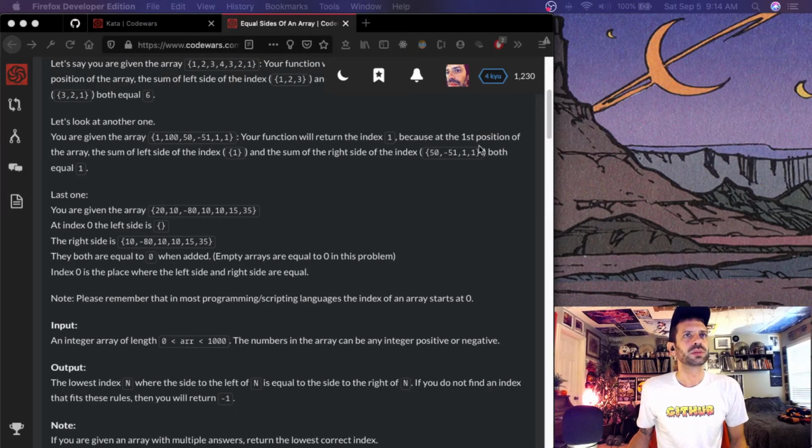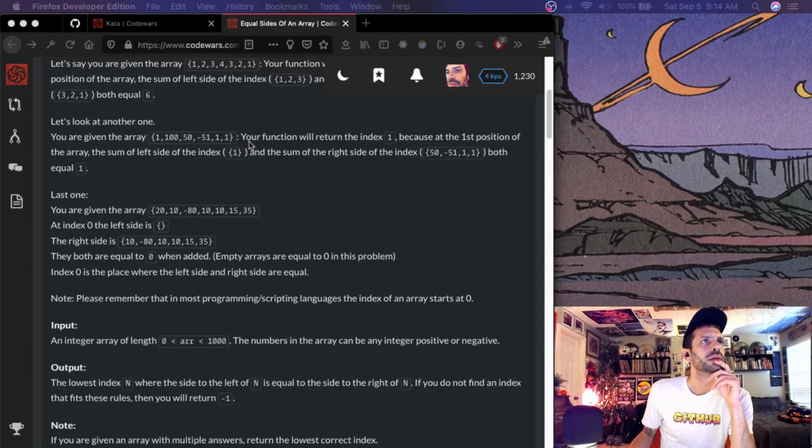Your function will return the index 1 because at the first position of the array, the sum of the left side of the index 1 and the sum of the right side both equal 1. So at 100, we get 1 on the left side, and then we get 50 plus -51. So those are negative numbers too.